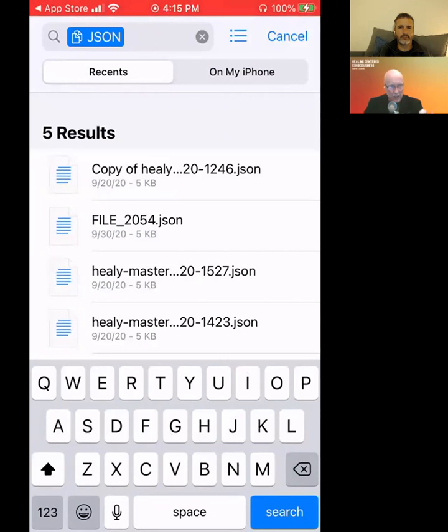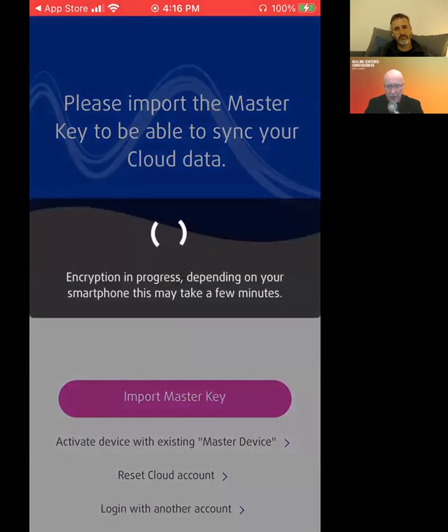If you'll notice, underneath each one of these files, there's a date. So 9/20 of 20. And the other ones that look the same with the same date, probably the same file. They're not the same file, but the same time in which they were generated. Because I can generate my master key over and over and over and over, save it to all kinds of places, but it's the same master key. All right. So I'm just going to click on the very top one. All right. So I clicked on the very top one.